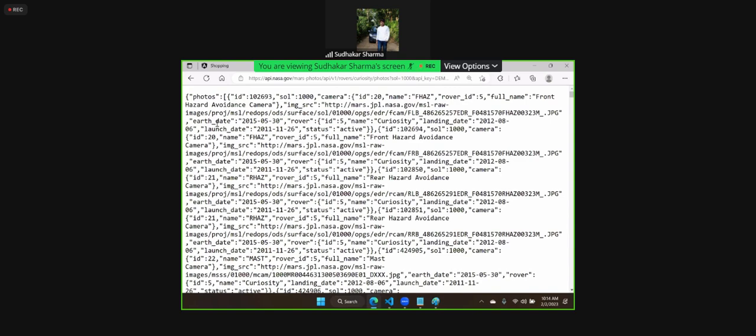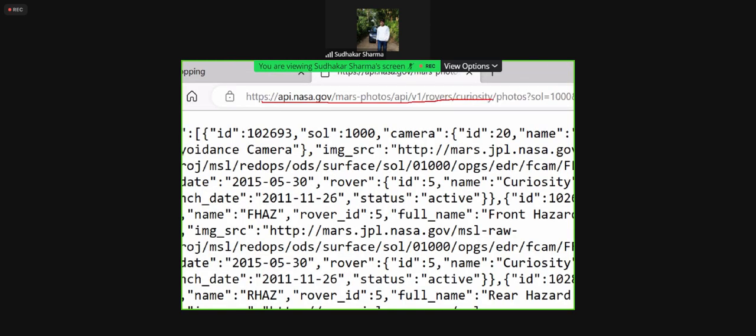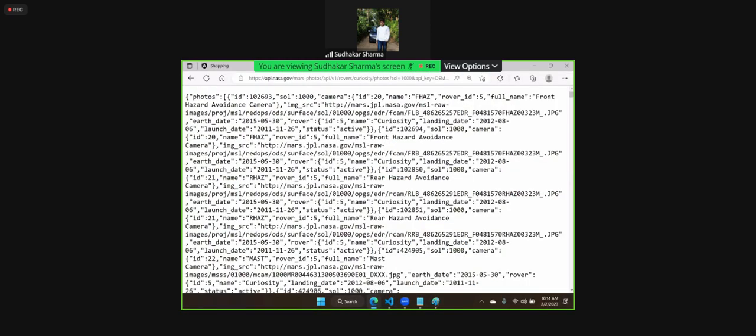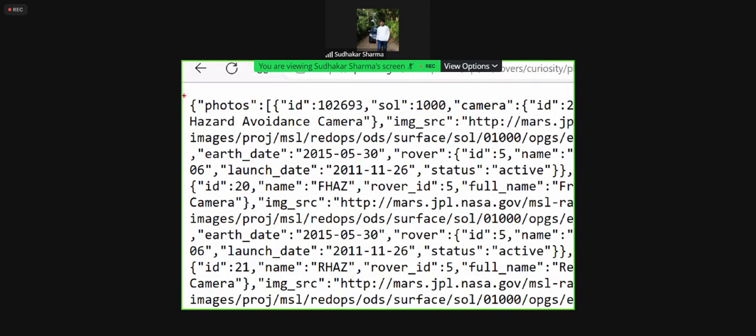Now here you see, the first point for any developer is to understand the data that is returned to you. Remember, this URL is returning the data. And see what data it is returning finally. What does this mean? Object. It is returning an object. So what you are expecting from this location is an object.